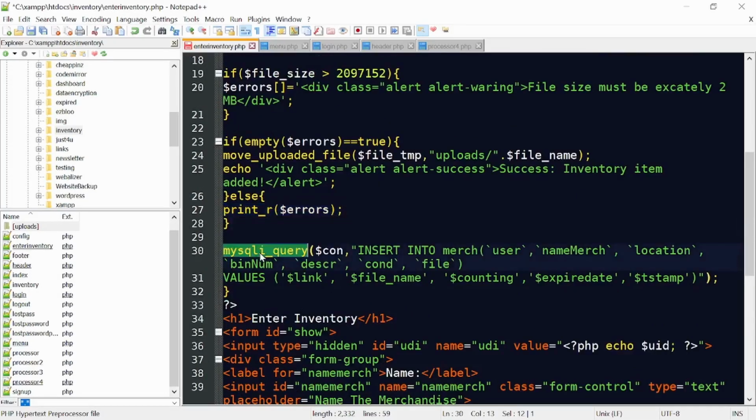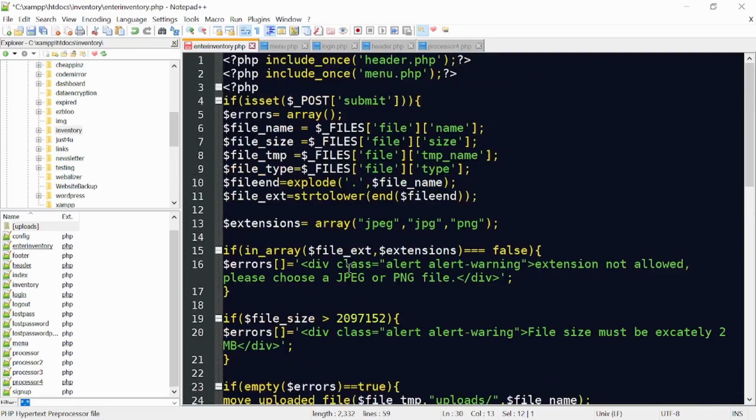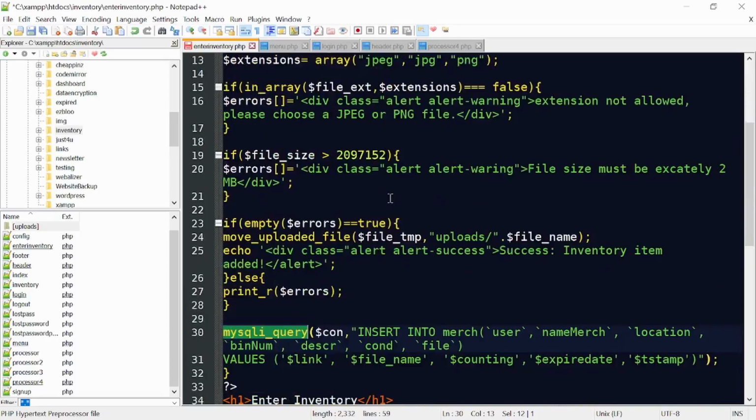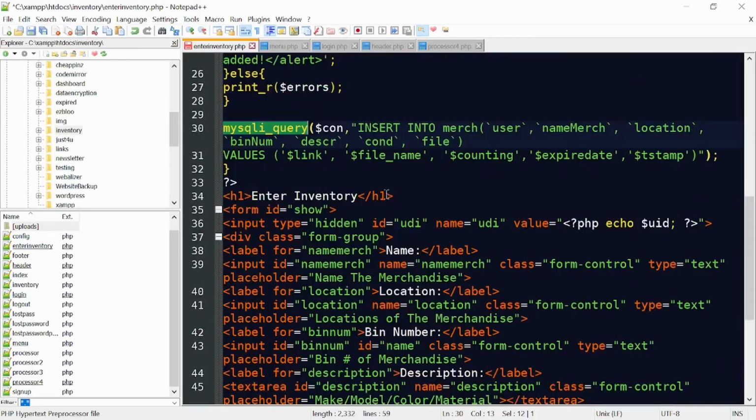The next thing we're going to do is we're going to go into MySQL and make sure we got our header up here, which has our config.php. And remember earlier when I was talking about closing out the connection in the footer? Well, we're going to have to do that now.